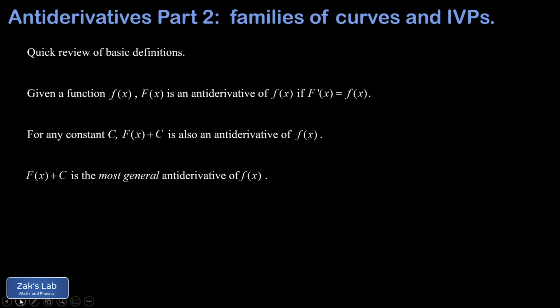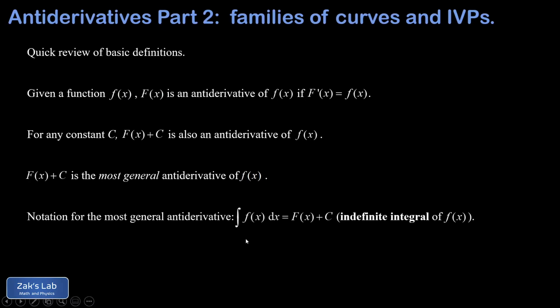Next, we showed that big F of x plus c, in other words, some antiderivative of little f plus an arbitrary constant, is the most general antiderivative of little f of x. In other words, every antiderivative has this form. And finally, we introduced a new notation for the most general antiderivative, and that's the indefinite integral. So we have the indefinite integral of little f of x. That means the most general antiderivative, big F of x plus c.